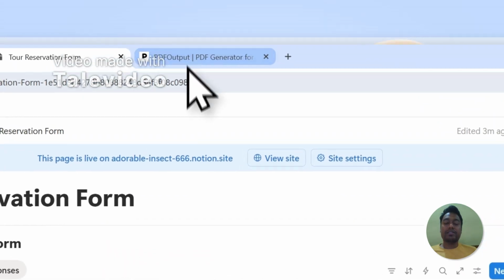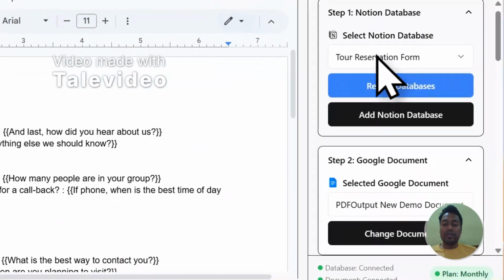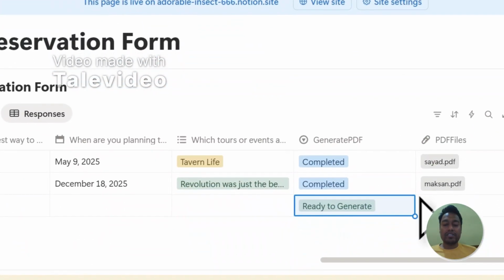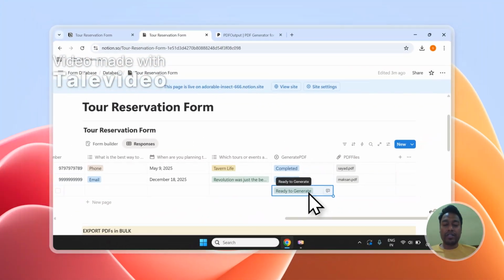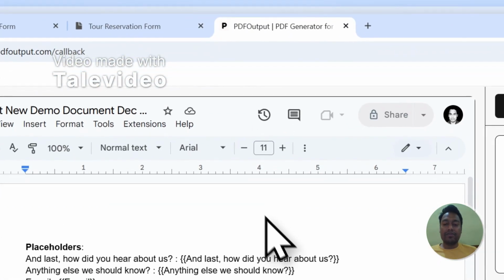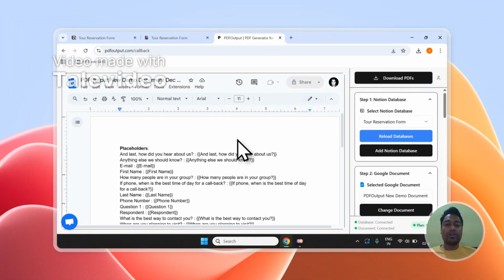This is the beauty of using a tool, as you do not require to use PDF output to set up everything from scratch to create the PDFs. All the automation happens directly inside the database, and whenever you set it as ready to generate, the PDF will be created right inside the database. So this eliminates any kind of difficulties or issues with generating PDFs, as it becomes a truly automated way of creating PDFs, and it works 24/7 365 days to create unlimited PDFs.